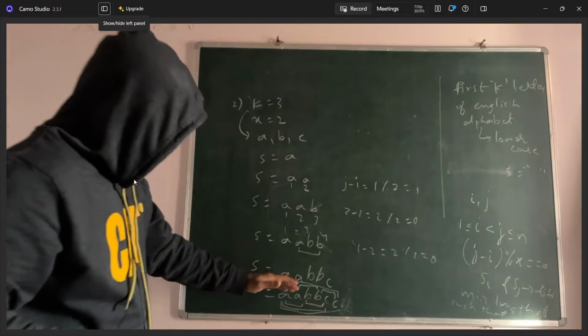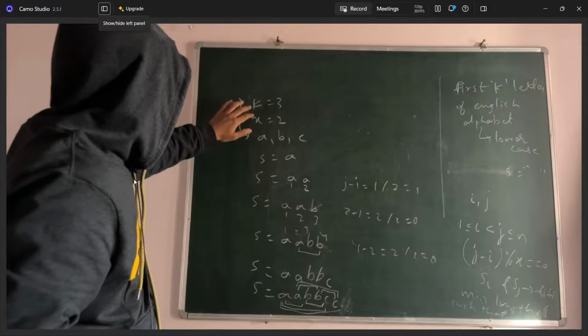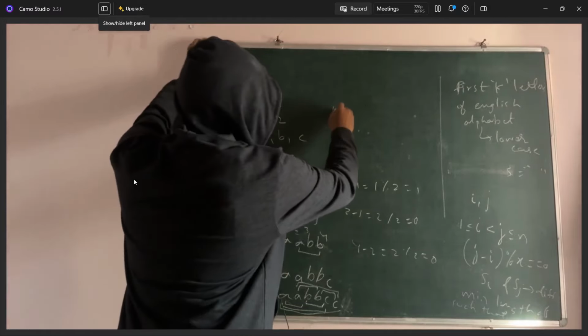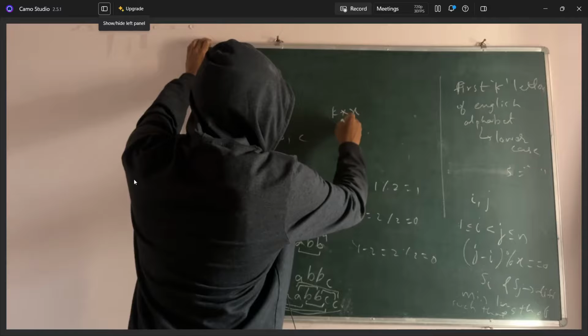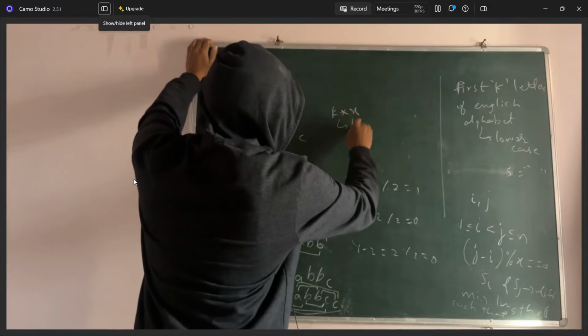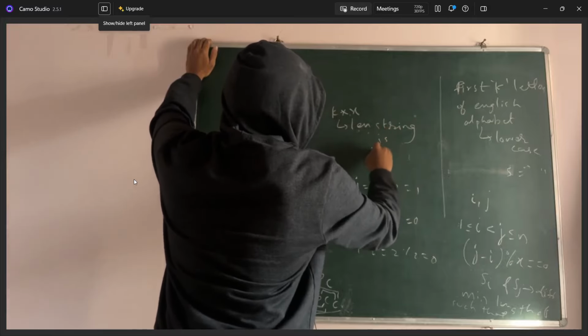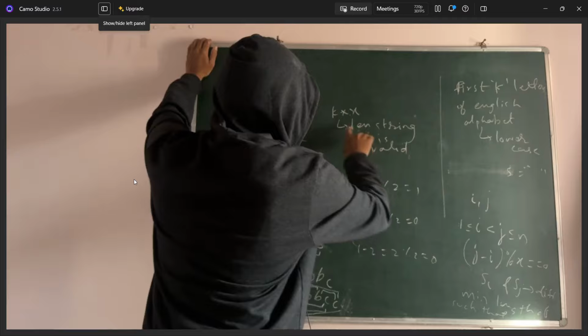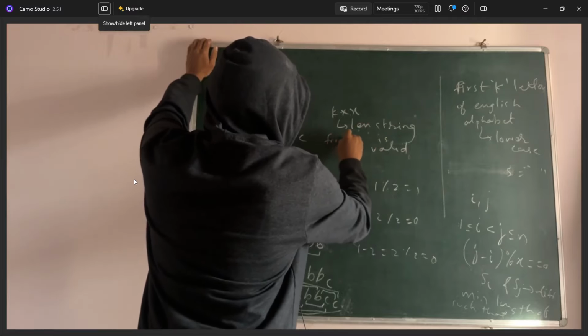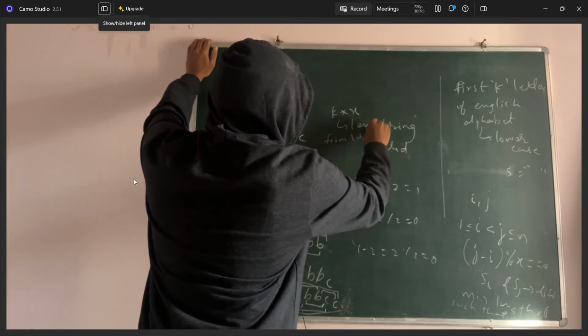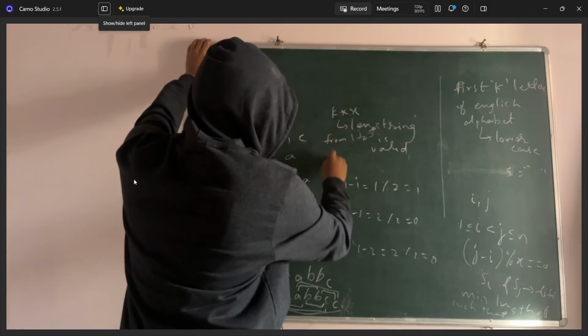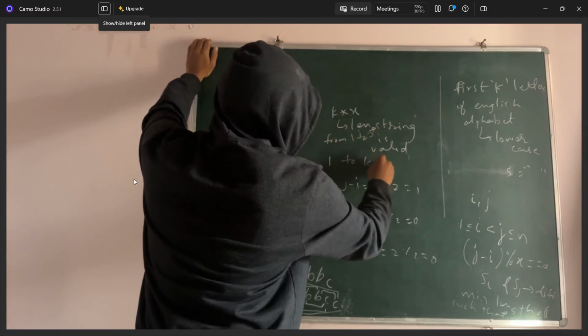So in the example they've given, what is happening is, k into x length string is valid. I mean from 1 to k into x is valid.